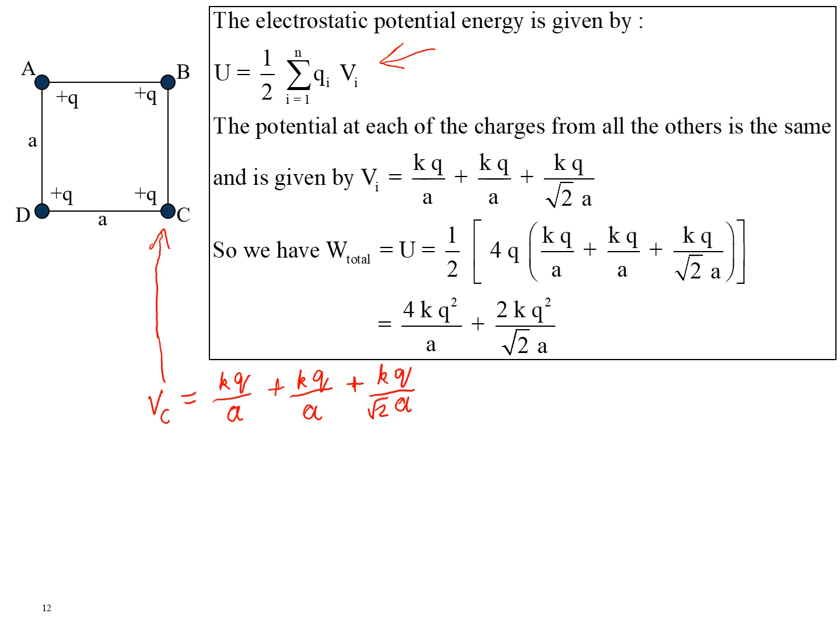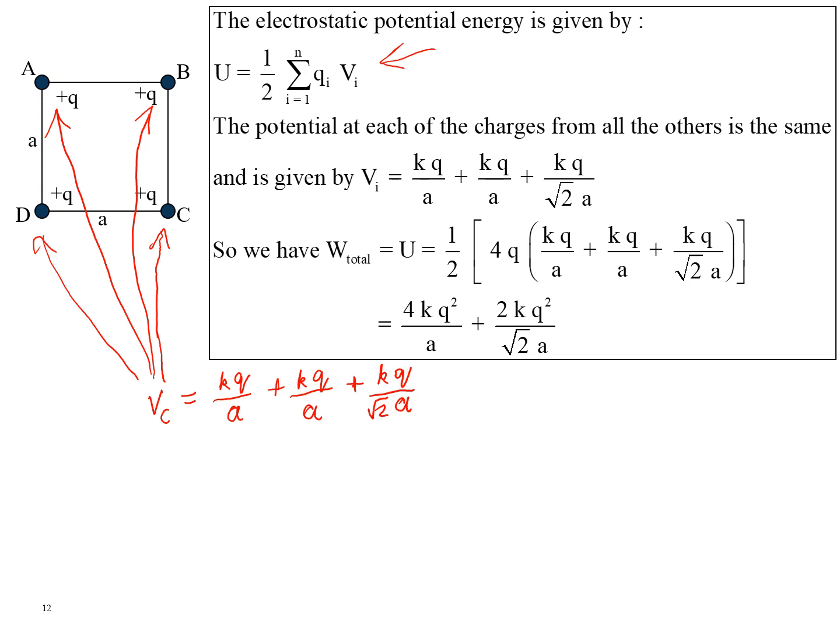In other words, the charge at location A is diagonally across from position C, and therefore its potential is given by kq divided by that diagonal distance. So once we've done this, we realize that the potential at D evaluates to the same number because of symmetry considerations. Likewise, the potential at location A evaluates to the same number, and likewise the potential at B.